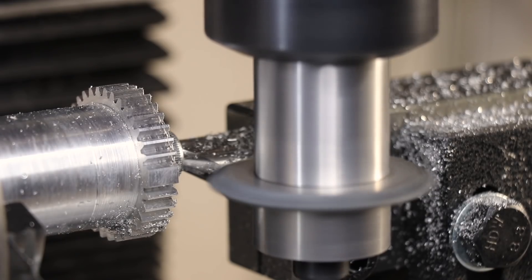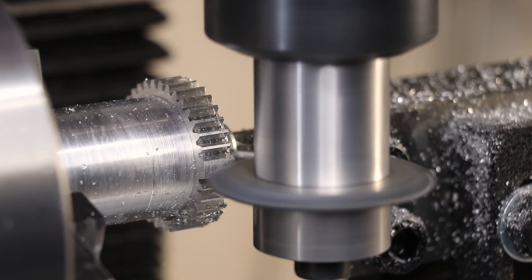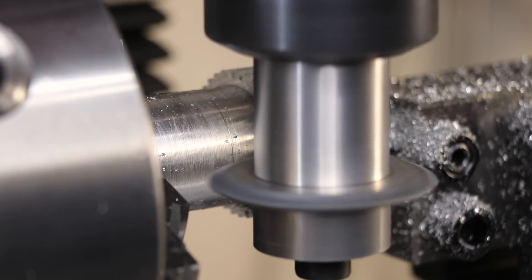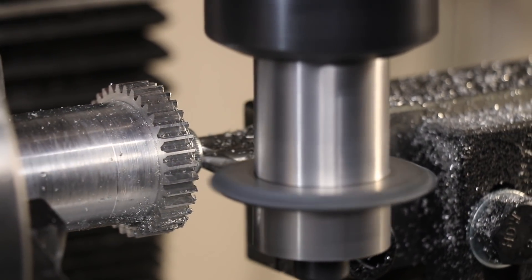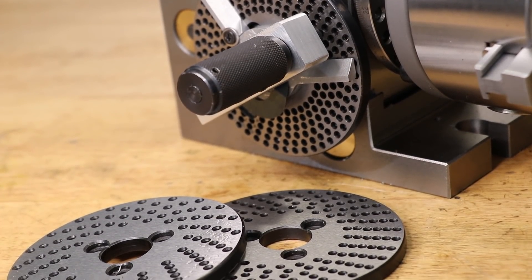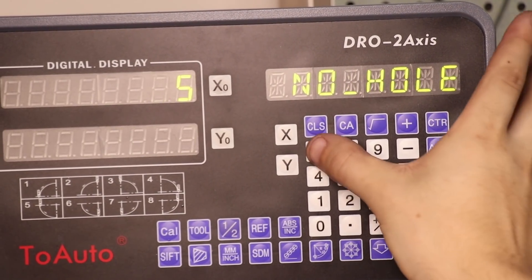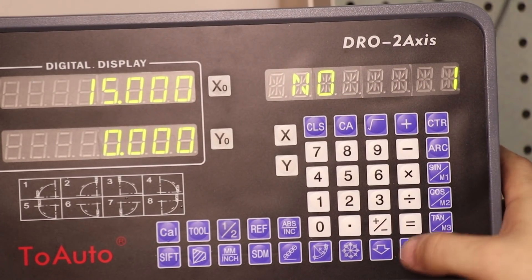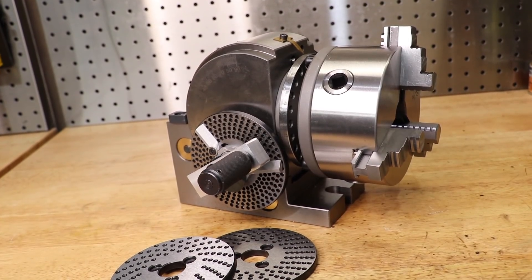Those typically aren't gears that I'd run into, but for an upcoming project I need a 57 tooth gear, and since I have the dividing head I thought I'd try and make it in-house. But 57 divisions isn't possible with the standard plates. The obvious solution would be to make a 57 hole plate using the DRO hole function, but I have a few other odd gears to produce soon, plus it's a really good excuse to CNC the dividing head, so I thought I'd do that instead.